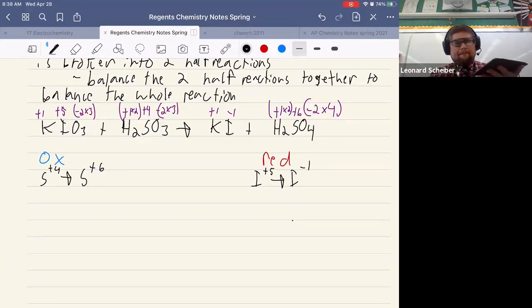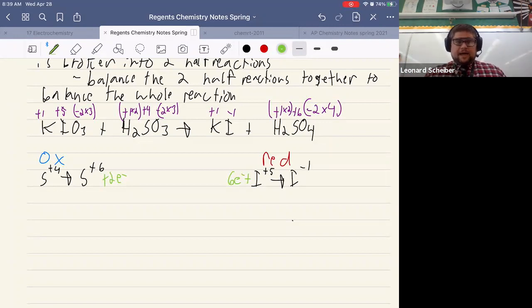Okay. So now that we've written out our half reactions, we'll note that each of these half reactions aren't balanced, right? If we look at the oxidation half reaction, this S is missing 4 electrons. This S is missing 6 electrons. So what we need to do next is balance each half reaction by number of electrons. So we're going to add 2 electrons to that half. And then over here, we have to add 6 electrons. And that makes sense because the oxidation side is losing electrons, so it should be on the product side, whereas the reduction side is gaining electrons, so it should be on the reactants side, right?